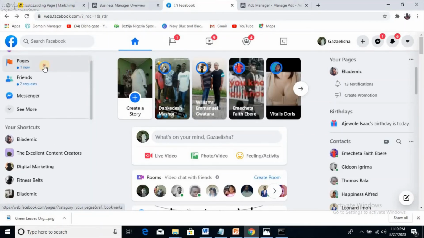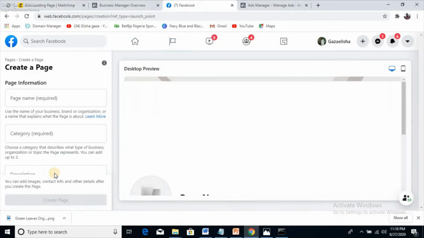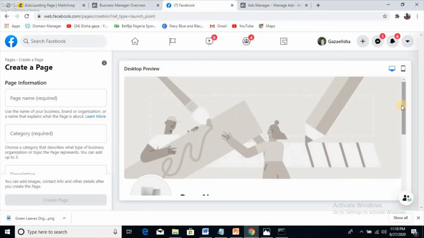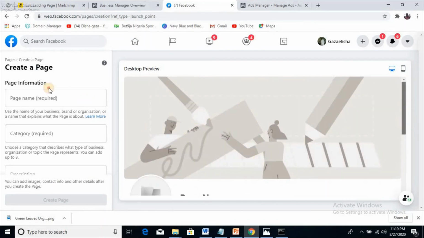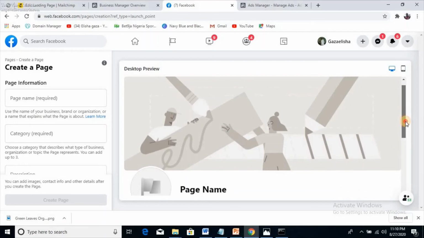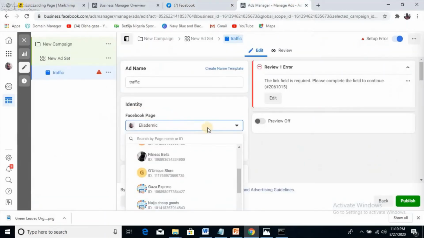Come to pages, you can choose to create a new page. Very simple. You choose the name of your page, page information, category, and so on. It's as simple as that. Follow those steps and you create a page. But you can also create a page here. If I don't have a page, I can also create one directly from here.